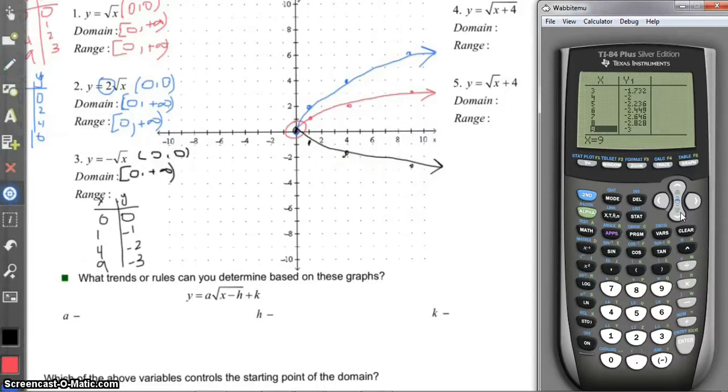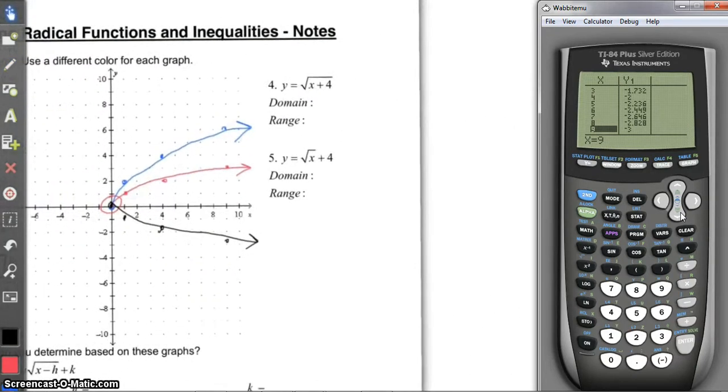Now, the y is going to be from, always from the y of the endpoint, but this time it's not going up like a shooting star. It's going to go down, so it's going to be from the y of the endpoint all the way to negative infinity, so 0 to negative infinity. But remember, we always mention the negative infinity first. So negative infinity to 0, and that would be your range. Now go ahead, try 4 and 5 on your own, graph it, and think of the domain and range.